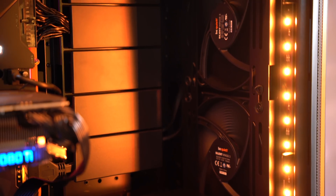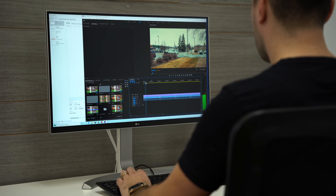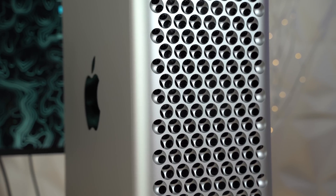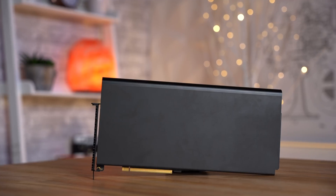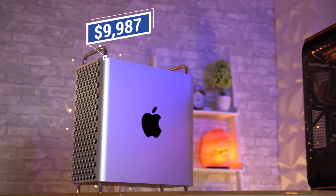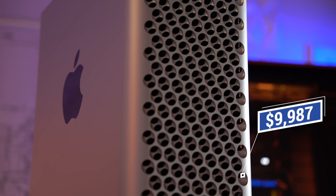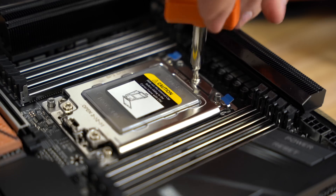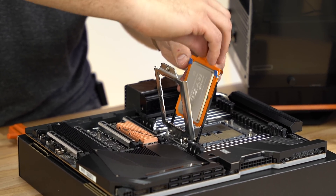What we're here to do is see whether this raw performance translates to the video editing side, and the short answer is: it depends on what you're doing. I didn't spend $15,000 on this Mac Pro — I saved money by installing RAM myself, and I have a guide on how to do that. This Mac Pro also has the Afterburner card, which in all but one of these tests isn't utilized at all. So for a more accurate head-to-head, it's more like $10,000 to $5,000 for this Threadripper PC. I did build the Threadripper myself and made a step-by-step build guide so you can do it even if you've never built a PC before.